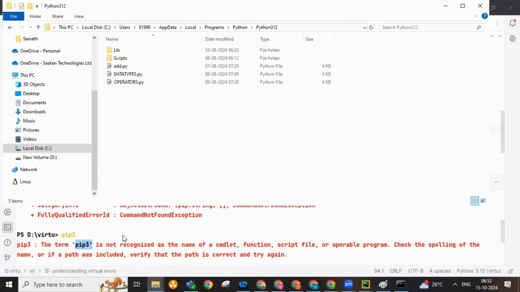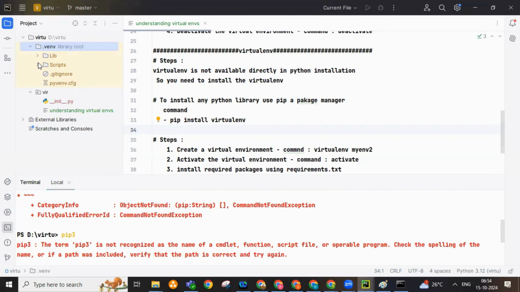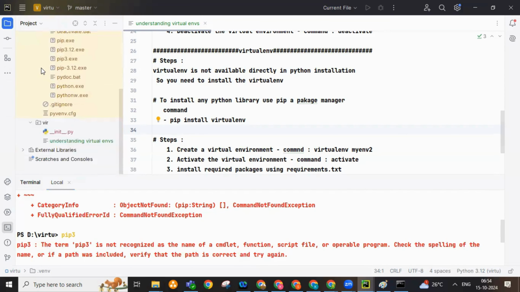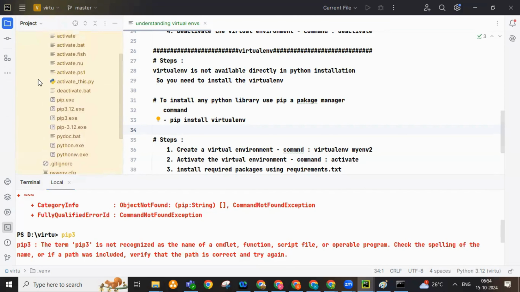Now, what is the catch? The catch here is that pip3 previously was not there, and now if I go back here, and expand the virtual environment, expand this. And did you see this? Oh, okay. This comes inside the Scripts folder itself these days. See here in Python, it is available inside Scripts itself. So one second, let me quickly go back here. Scripts. Is Python available? No, right? But once we create the virtual environment, the Python is created.